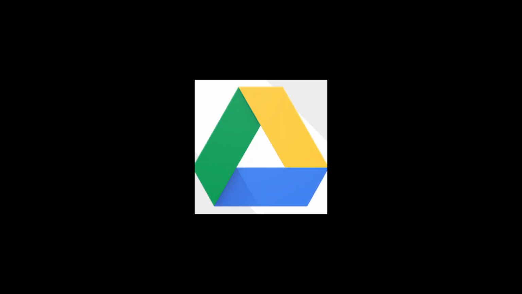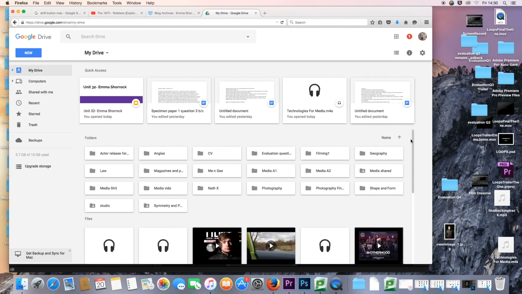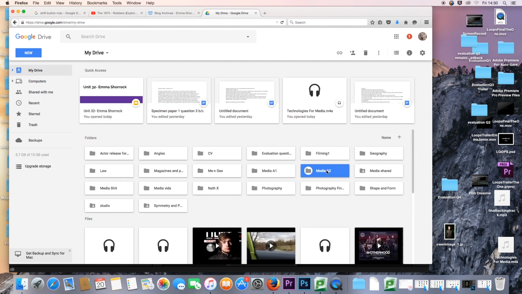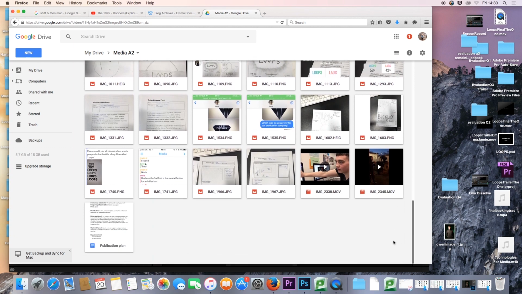And then I've got Google Drive, which is where everything has been stored. Obviously, doing work at college on editing and then having to come home and do the same thing, we needed an online platform where you could access it off your computer at home and your computer at college. So we put everything on there. Every time we'd film, we put a video clip on there just to save it so we never lost it, and obviously just sharing files with each other.